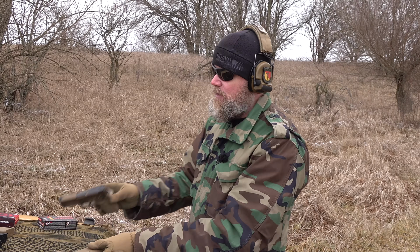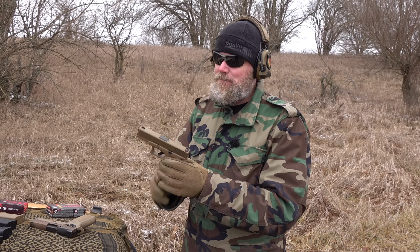Another thing that the P320 did was put a manual safety on the gun. Glock could include a manual safety. That would be huge to opening the doors to other customers out there that they're currently losing market share to because they don't include a safety. I know it's a training issue and all that stuff, but there are people out there that avoid Glocks for no other reason than they don't have a manual safety. Make it optional. Smith & Wesson's been doing it for years. SIG's doing it now. Why wouldn't Glock? Give the consumers what they want. Don't force your will on them like you've been doing for 40 years. Give them what they want.